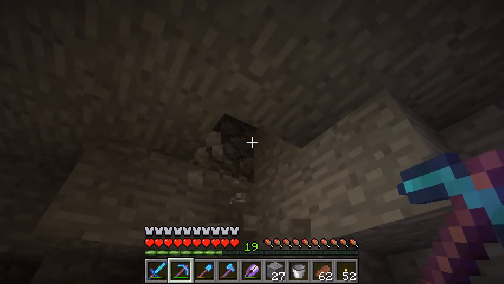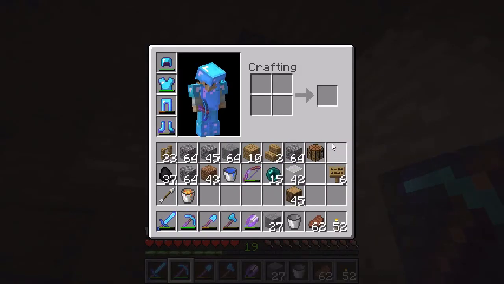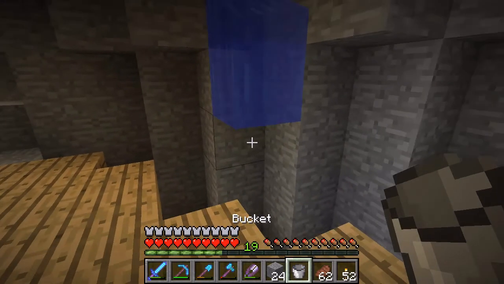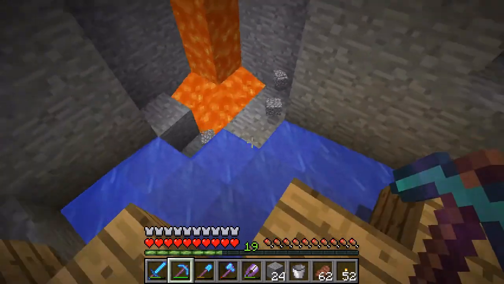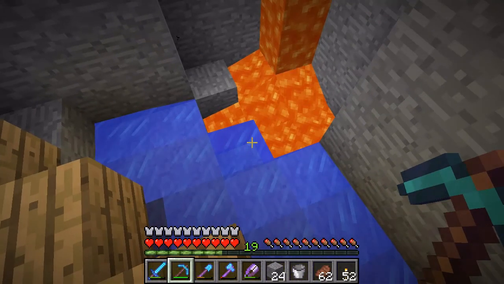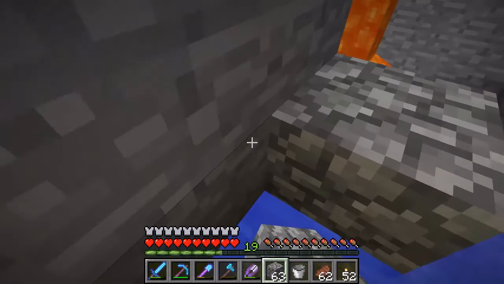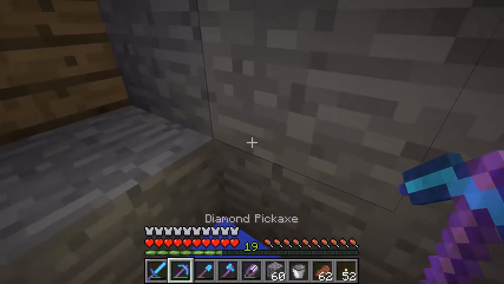And then what we'll do, that is problematic. Cobble. Yeah, so what we'll do is just put the bucket of water coming out of the wall here. We'll see what that does. Okay. What happens if we knock that out? Nothing? Nothing. Huh. I figured that it would at least have made some cobble. But I guess not. Okay.